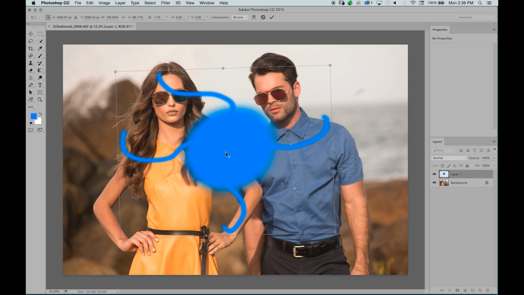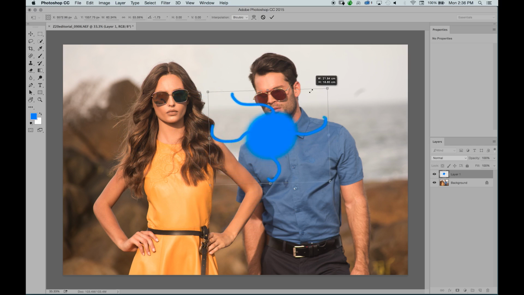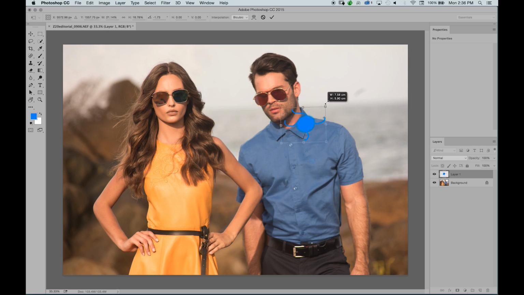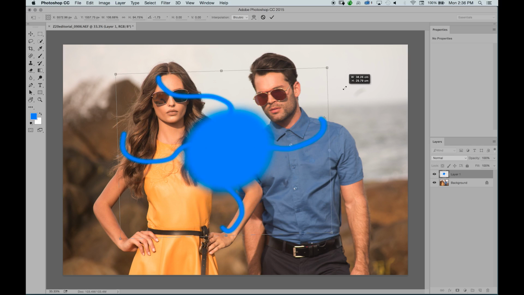Another command is you can grab the point in the middle, drag it to any area, say one of the ends over here, and then when I hold Shift and Option, it scales according to the center point. So I'm holding Shift and Option and scaling. So there's a lot of functions that Photoshop allows you to do.